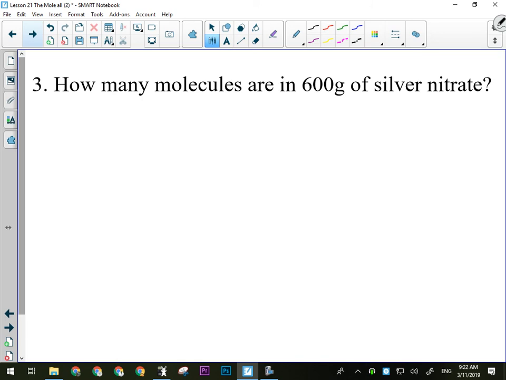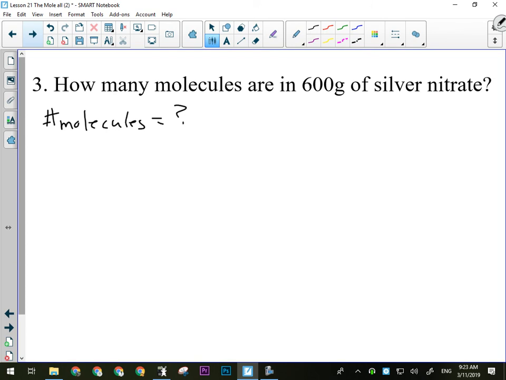Okay, so first thing we want to do is write down our givens again. We're looking for the number of molecules. By the way, I'm using that to represent number. I did not just write hashtag molecules, because that's just dumb. Number of molecules, because that's what that used to mean. Number of molecules is what we're looking for.